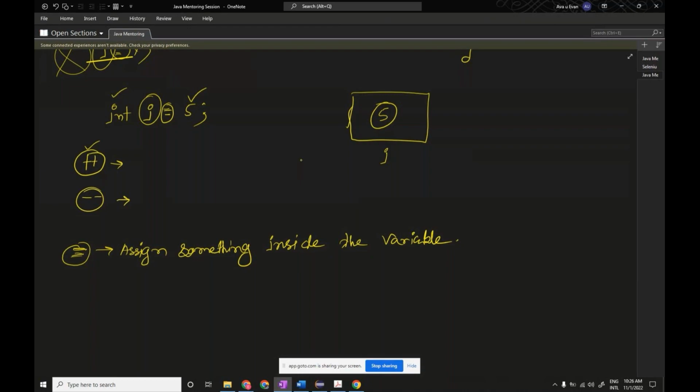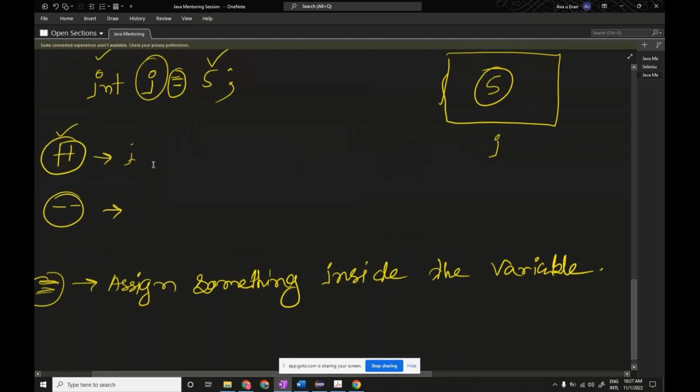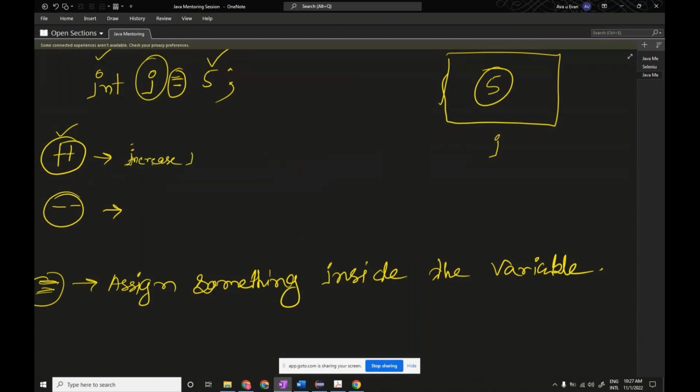The command for this one is: increase the value of the attached variable by 1.